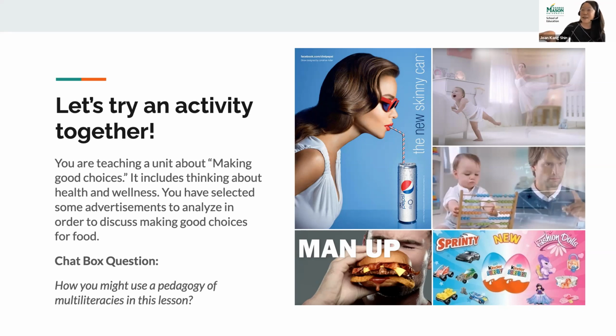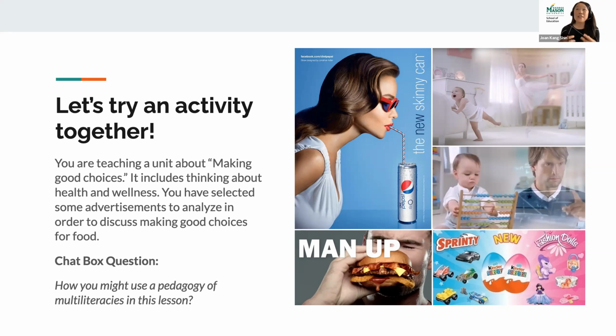You can see in the bottom, Kinder Eggs. How many of you are a fan of Kinder Eggs? The chocolate with a little toy surprise. Well, again, it's very gendered in terms of the coloring and the toys that the kids are assumed to be attracted to. And then in the bottom left, I think this is a Carl's Jr. ad, where they're showing a guy eating a burger saying, "Man up." So it's interesting, right? You can use these advertisements as a point of analysis.